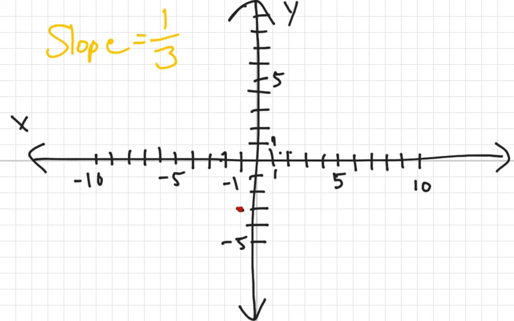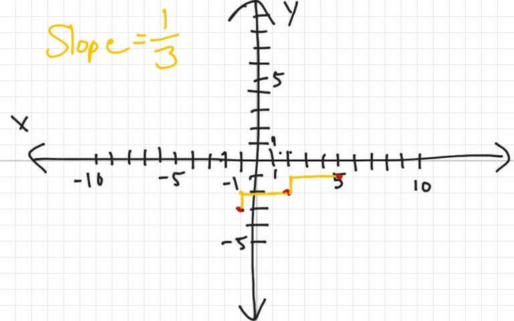So my change in y over my change in x: my rise is going to be +1, so I'm going up. My run is going to be 3, and again it's positive, so I have 1, 2, and 3. So I can just plot my next point here, and if you want to keep doing that, you can. I can go up again, a rise of 1 over 1, 2, 3, and plot a third point if I like, to make it a little easier to connect the dots.